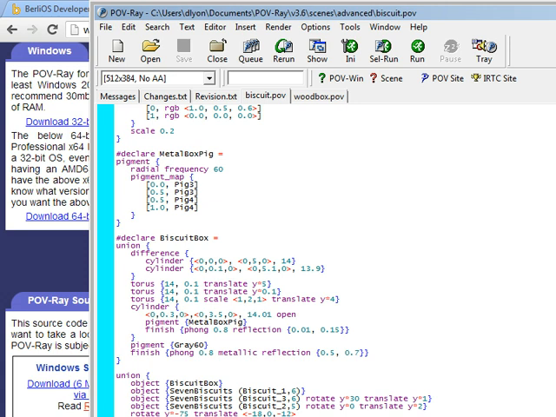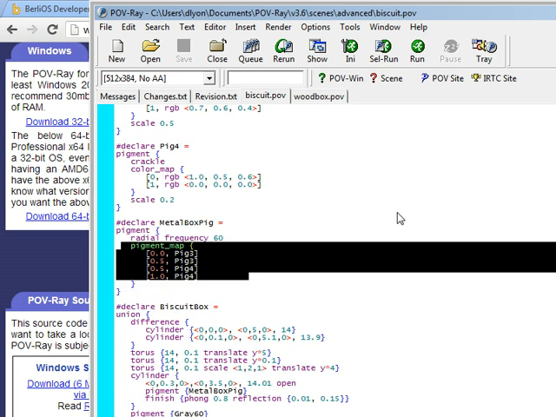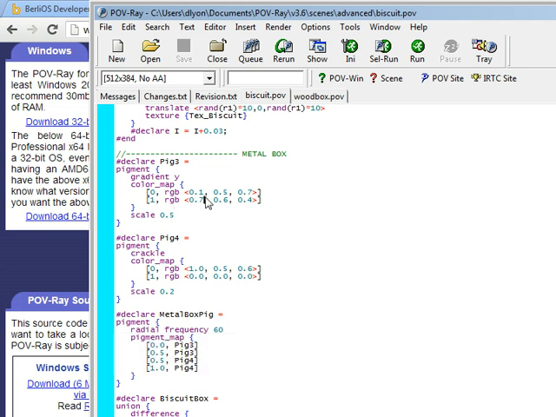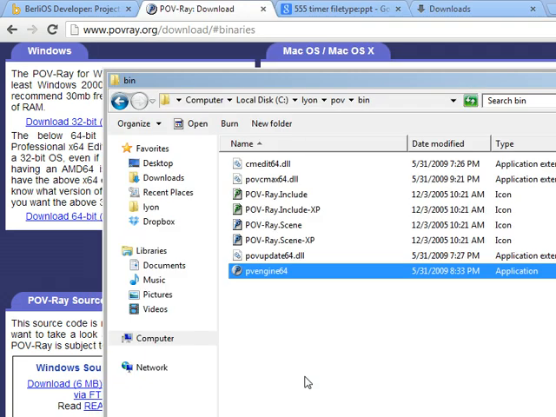It's kind of educational to see how it all looks when it gets written out that way, and you can change something and then see its effect. For example, here he created a pigment called Pig 3, and he gave it a couple of colors, red, green, and blue. You could go in and change those things and then see the pigment change. It's fun, I think.